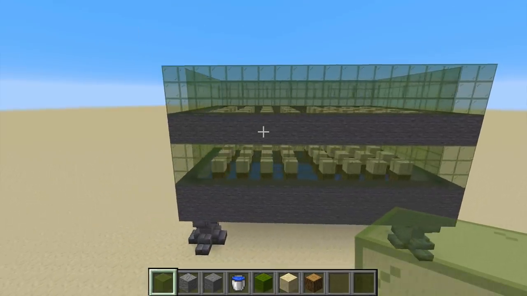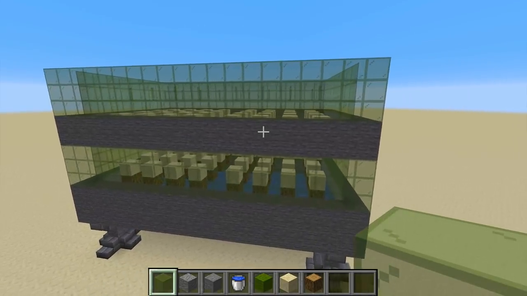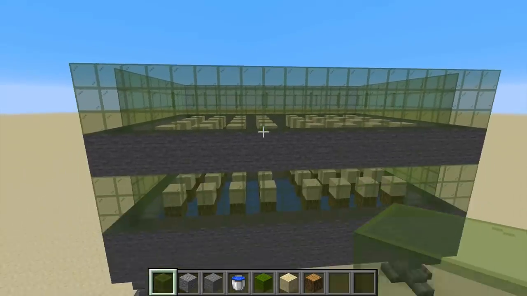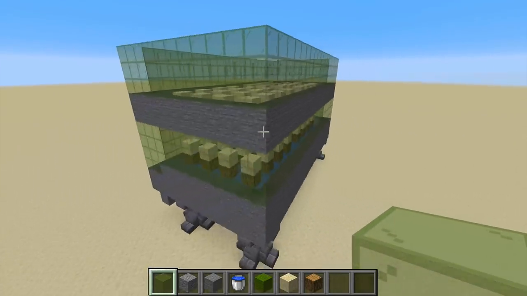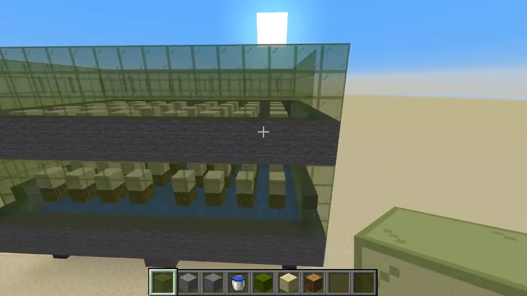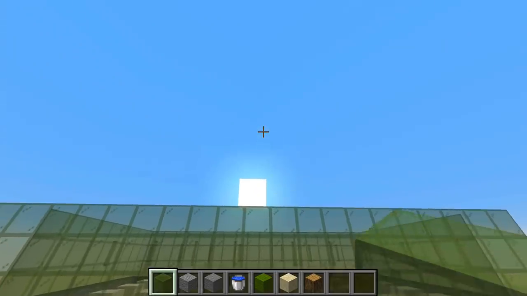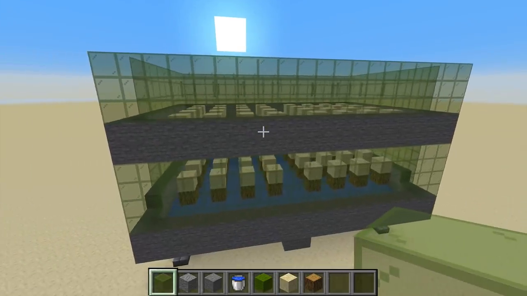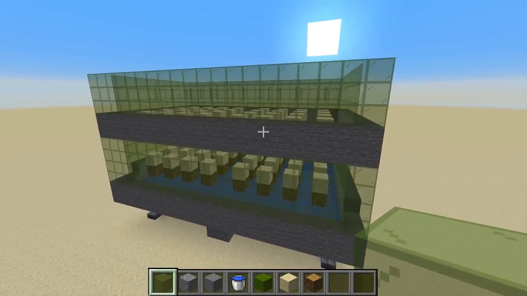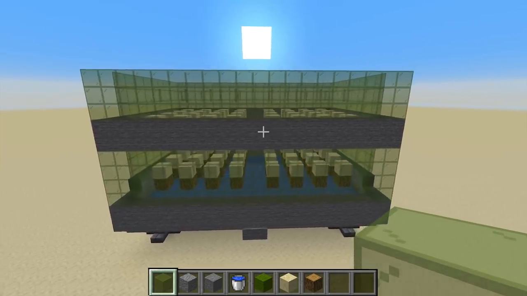And you have now got something that looks very, very much like that. And you can keep going layer upon layer upon layer if you wanted to. It completely depends on what you want to do. But I'm just going to go with a two layer farm. You could have 3, 4, 7, 12. You go right up to build limit, frankly. It's entirely up to you. This could be a bit of a mega farm. I like two layers. Otherwise, it looks a bit like a skyscraper.